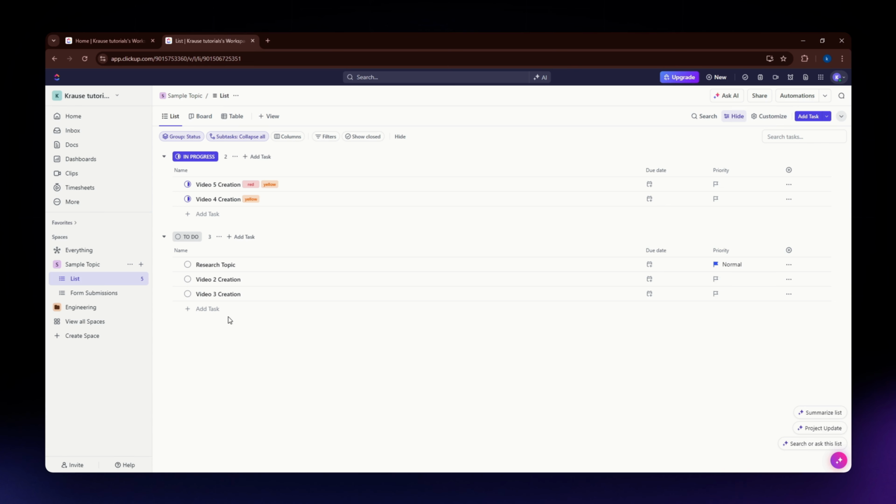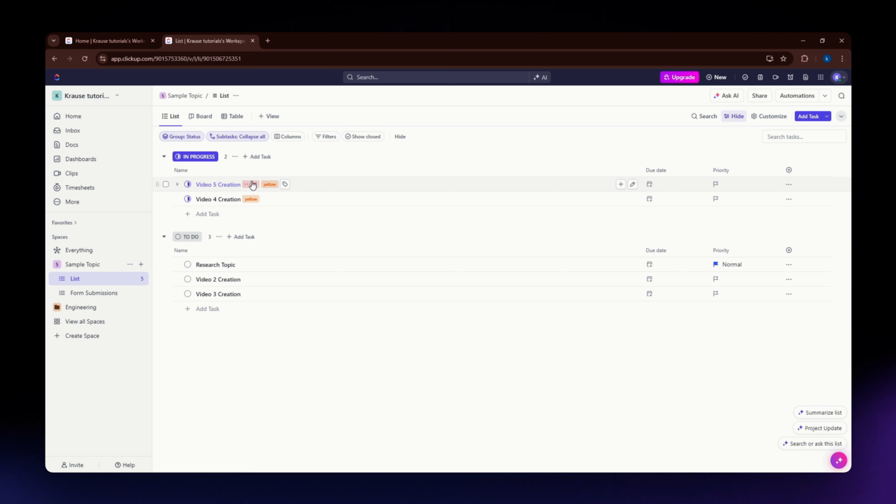So once you have logged into your account, from your homepage, what you need to do is to go to the space first and then the task that you want to add a tag to, or open a list of tasks. So for example, right here, I have this opened up in my ClickUp. I have here my space and then the list of my tasks on this section.